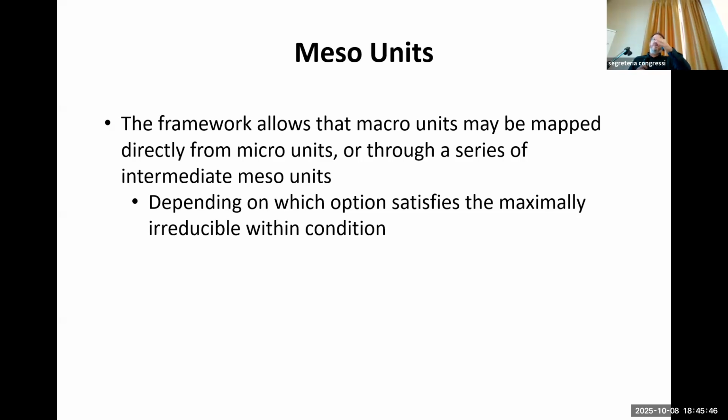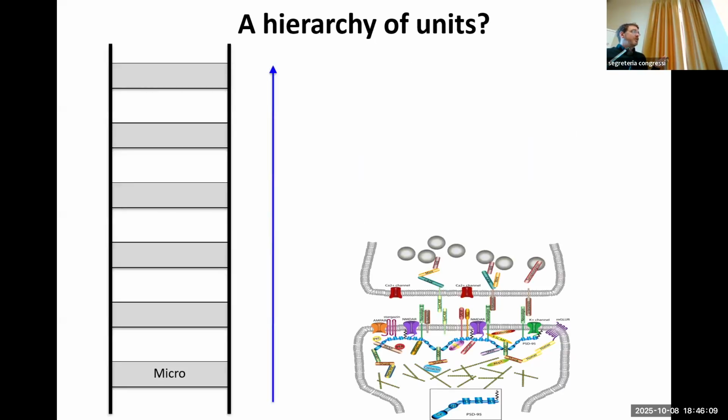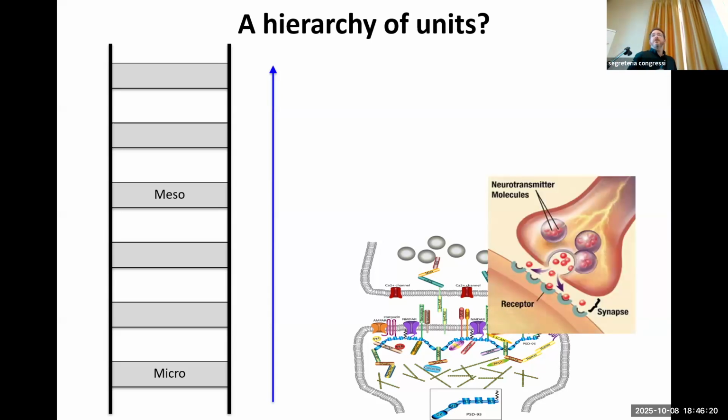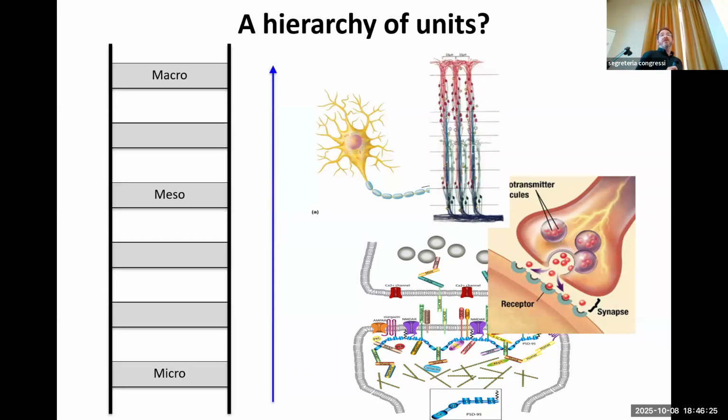But if I have a hierarchy of micro, meso beats micro, and then macro beats meso, then I can build up in a hierarchy. Which way I choose is constrained by the theory, but it also has an impact in terms of what mappings are possible in terms of states. It all matters when you flesh everything out. So do we have a hierarchy of units? Do we have some intrinsic cause effect power at some atomic scale, some atoms of cause effect power, which group up into neurotransmitters, which can then group up into neurons, which maybe group up into mini columns?